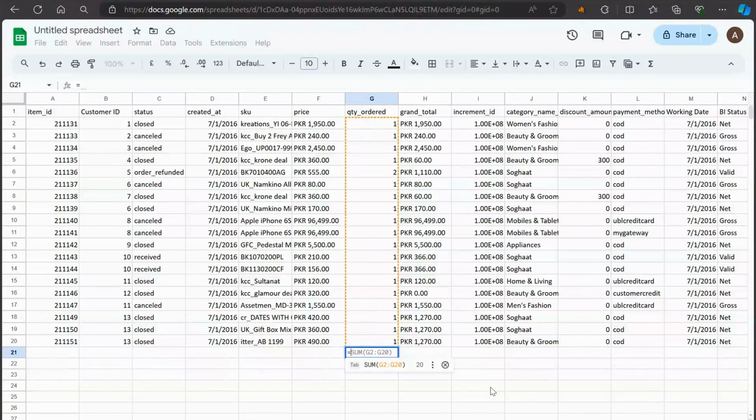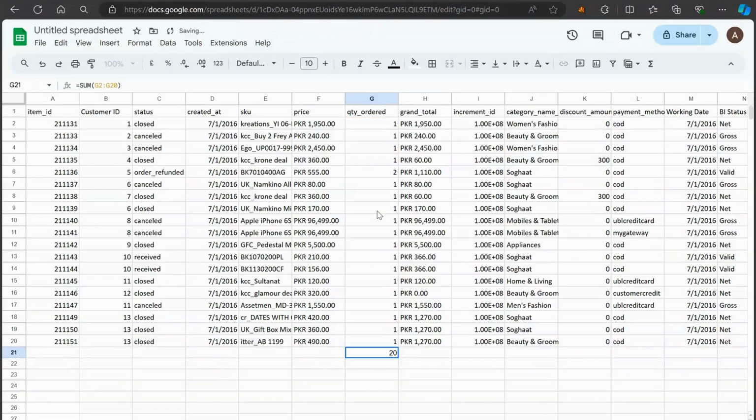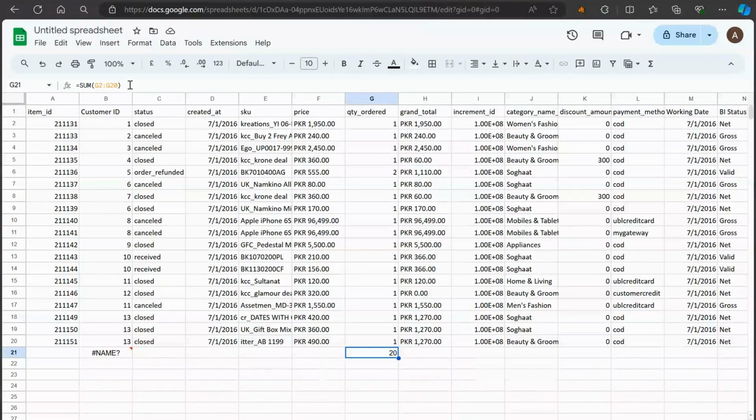Type sum. As you type sum, a suggestion bar will open. In the suggestion bar, various sum-related formulas are displayed, along with their respective ranges. If the displayed range aligns with your task, you can click on it or press the Tab button. After selecting the specified range, the answer will be displayed. If the range is not suitable, then select the desired range manually. The formula bar displays the formula, which is adjacent to the name box.